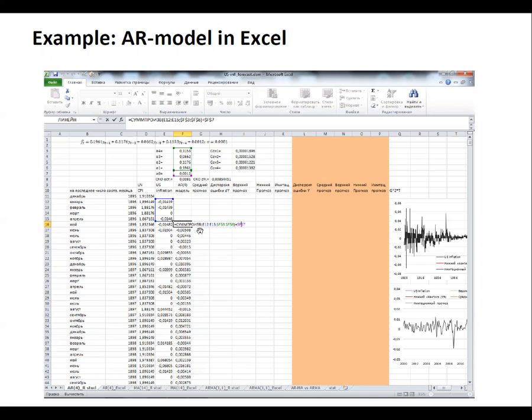This is the product of the autoregression parameters: the fourth coefficient multiplied by the inflation with lag 4, the third coefficient multiplied by the inflation with lag 3, the second multiplied by lag 2, the first multiplied by lag 1, and A0 is the drift coefficient. And here is the AR4 model.